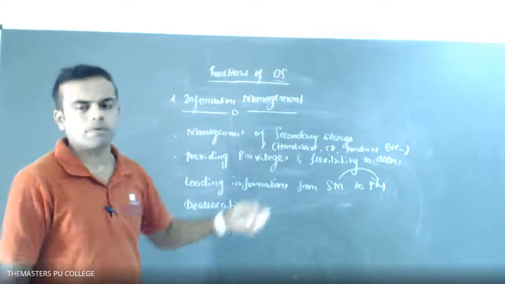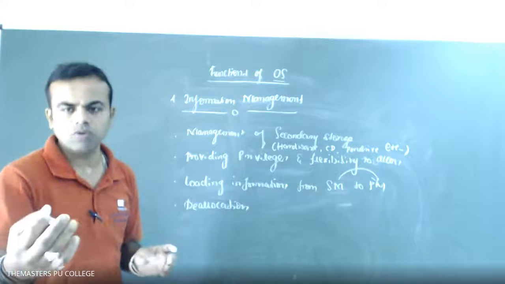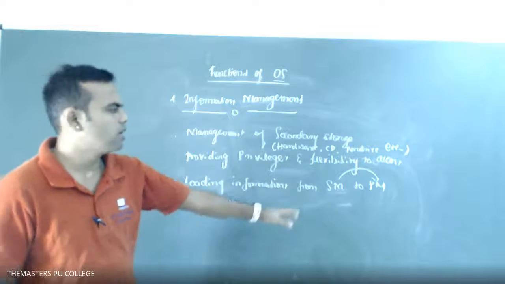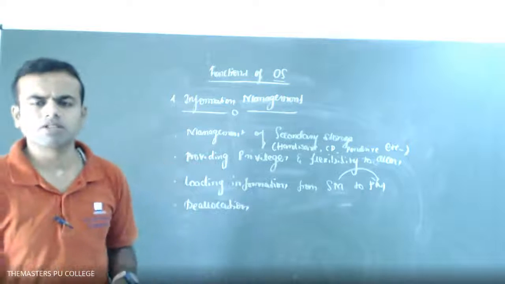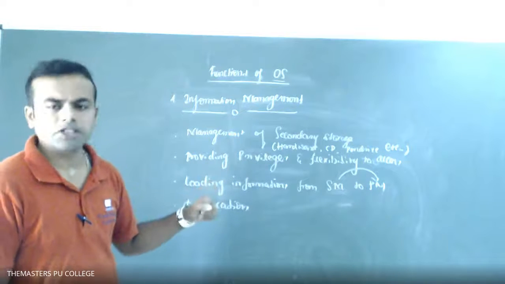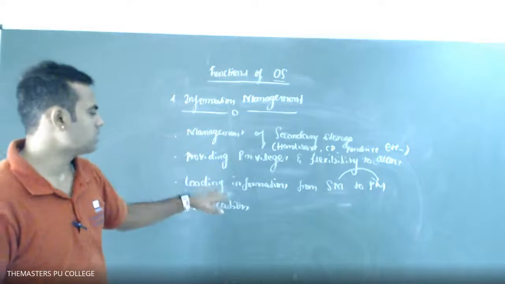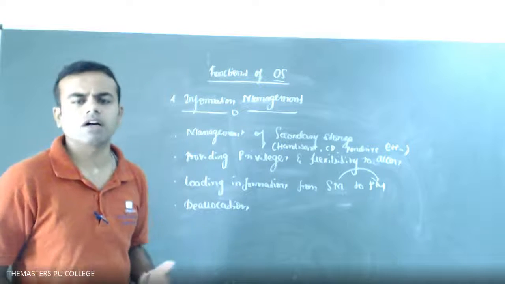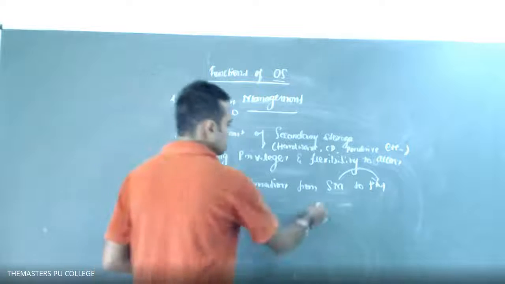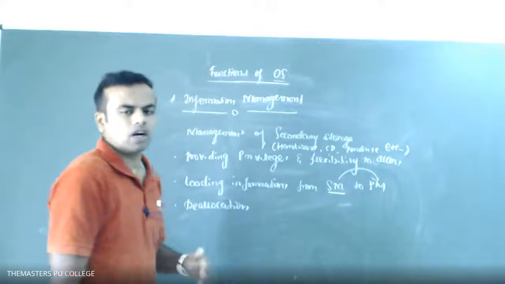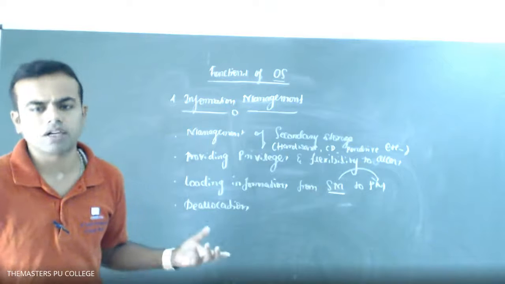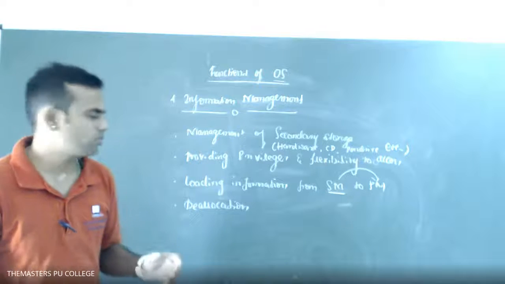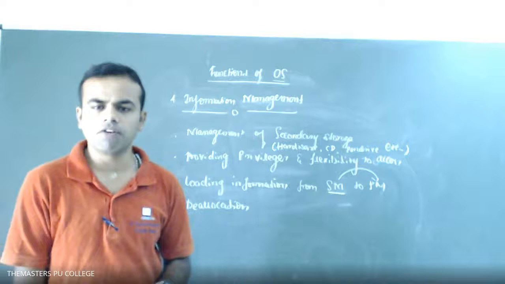So, providing the privileges. Privilege is nothing but priority: first what you do, and then the next serial actions, like first function, second function, third function. Flexibility to access is nothing but you can comfortably use that device with the help of the operating system. Then loading the information from secondary memory to primary memory: all the information and data, including your operating system, gets transmitted from secondary memory to primary memory, because only the secondary memory can store huge data. The primary memory cannot store that. And then finally deallocation. Is that clear, everyone?